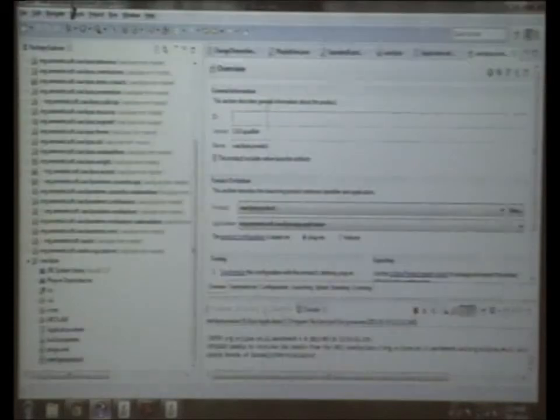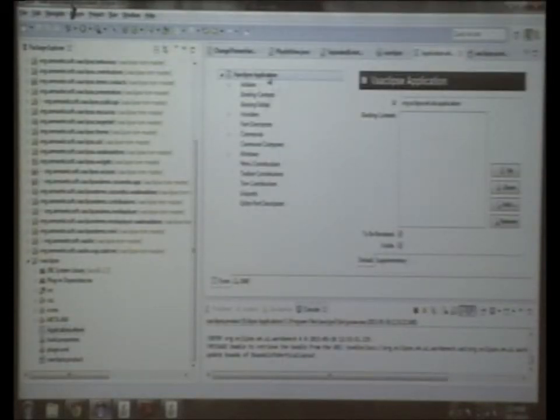We have a default login provider if you want to use it. If you don't want, you can just comment it out. Okay, so this is, let's say, a bare Vaaclipse application generated by the wizard. You can do all sorts of stuff now here. You can draw from the goodies of the application model.